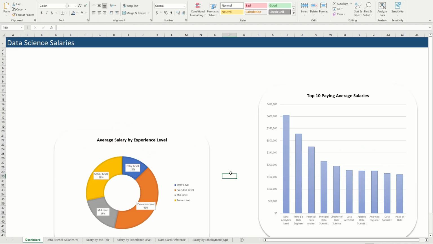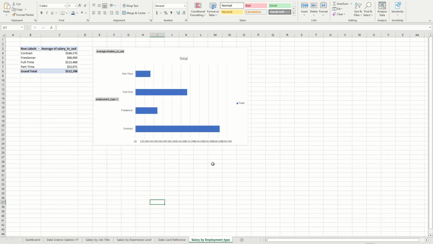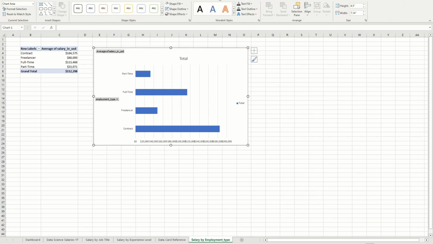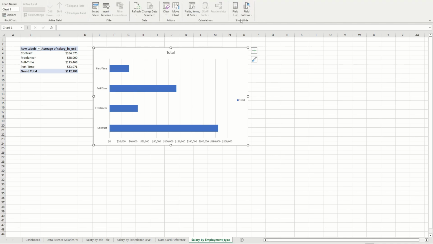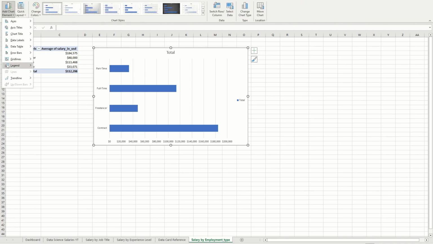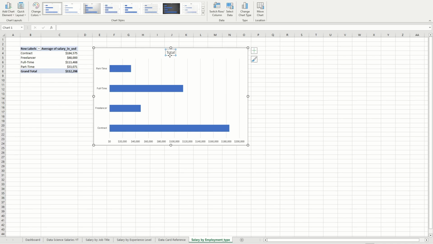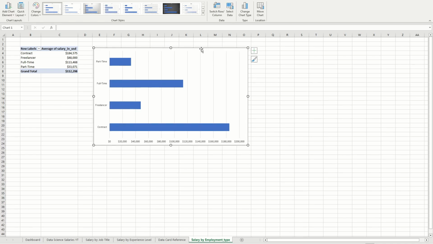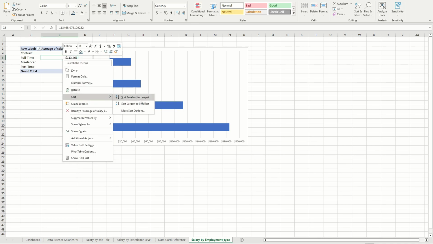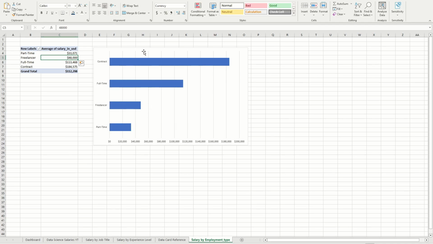So now I gotta get the chart for the employment type. So I'll go to that pivot chart. Then I'm gonna make it look cleaner again by getting rid of the gray stuff and then getting rid of the legend and then getting rid of the title. And I'm also gonna make this from the highest to lowest. So to do that, I click inside here, click on sort largest to smallest. Or sorry, no, I'll sort from smallest to largest, like that.